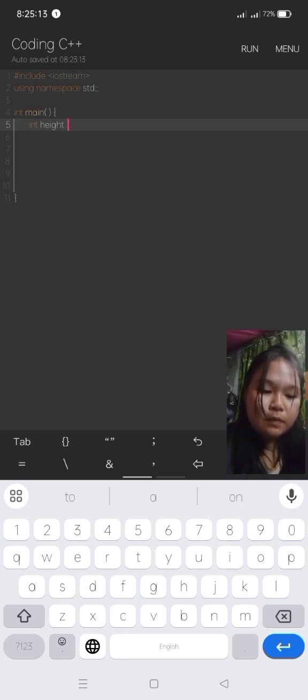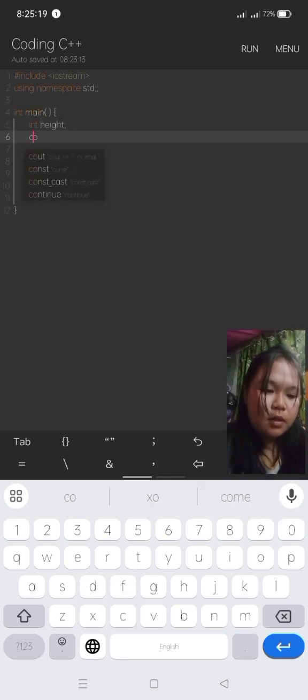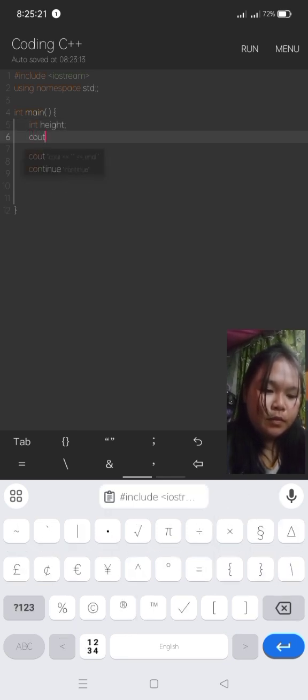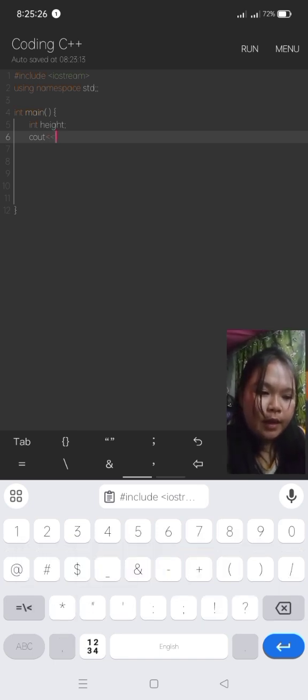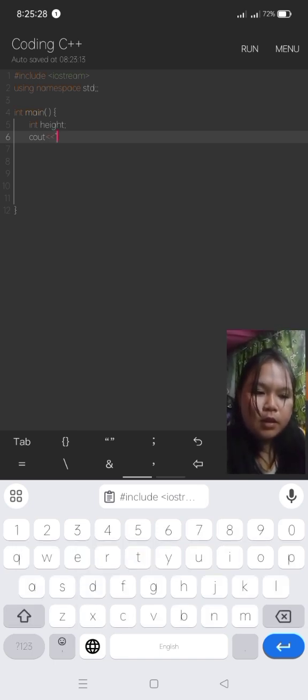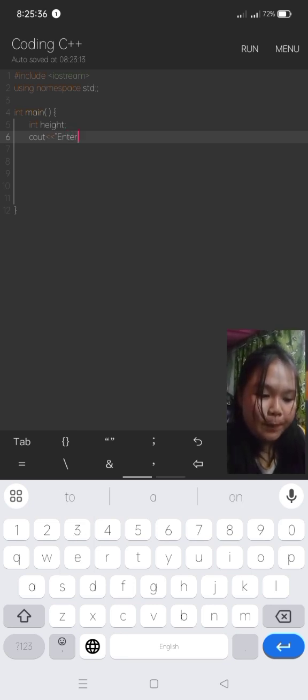All C++ programs begin execution from the main function. Next is int height. Declare a variable to store height. Use int height to declare a variable that will hold the height entered by the user.